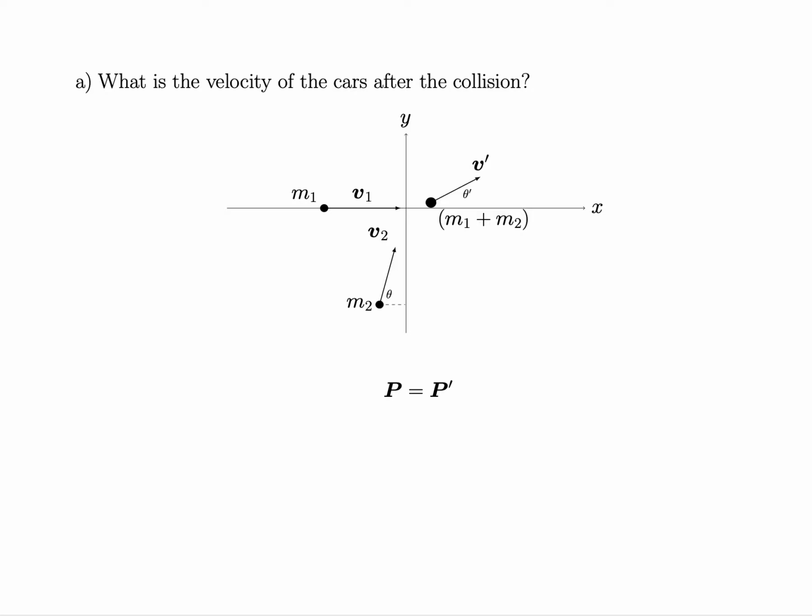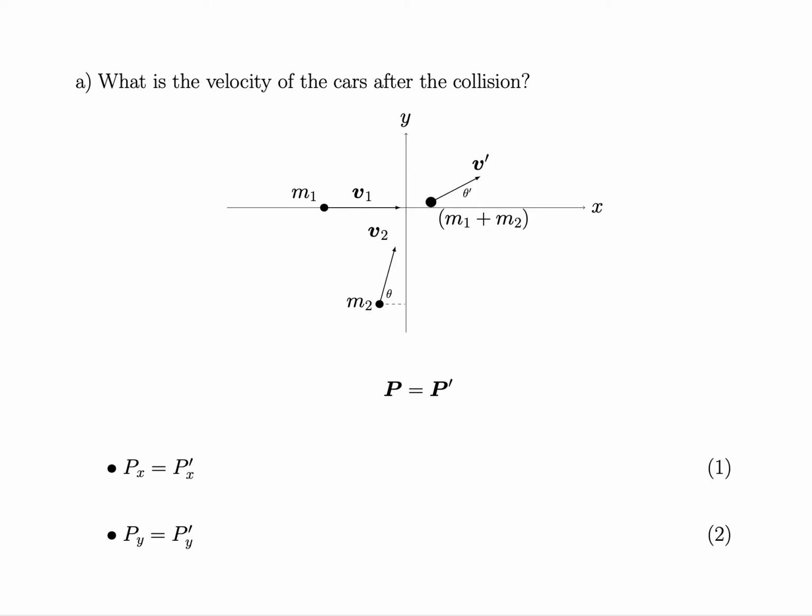So this is a two-dimensional problem with an x-axis and a y-axis. So what we really need to do is set the x component of momentum before and after equal to one another, and that'll give us a truth of the system. And then do the same thing about y components of momentum. That'll give us a second truth of the system. So when momentum is conserved, it's conserved simultaneously in the x and y directions.